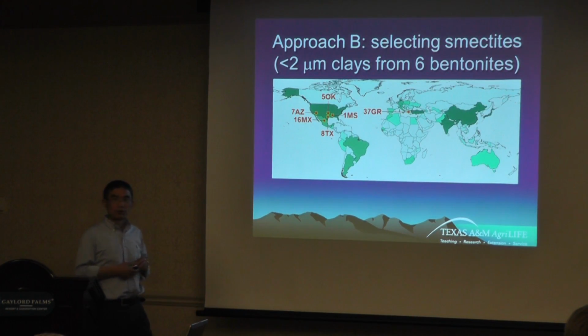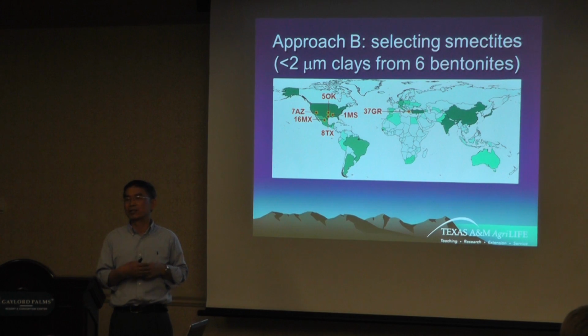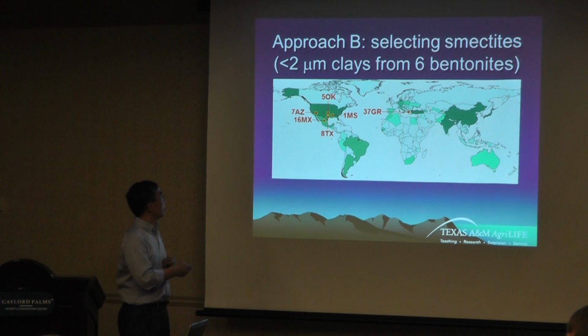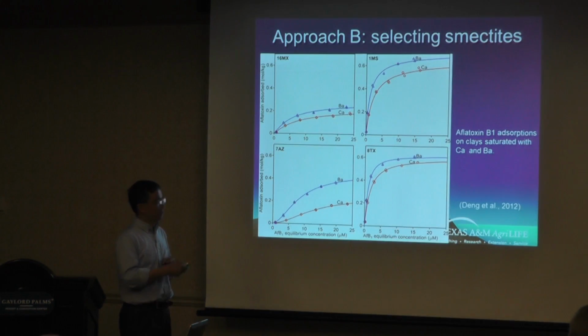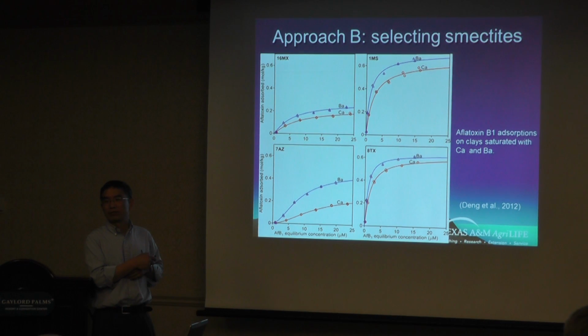So we have another approach. If we can change the charge density of the smectite, we have 2 ways to do that. One, Mother Nature has offered a lot of options for us. We have different smectites, and they have different charge densities. We evaluated about 6 of those different clays. One of them is from Mississippi, which is one of the best clays we have found in this study, and another one from Texas, where we have a high affinity. If you have a steep slope, that means a high affinity smectite clay. And if you have high adsorption here, the value will be high.